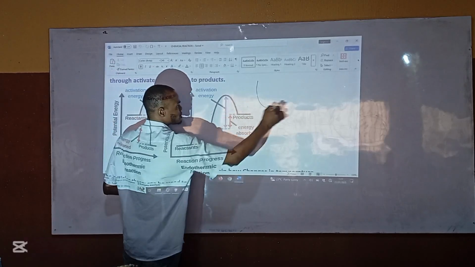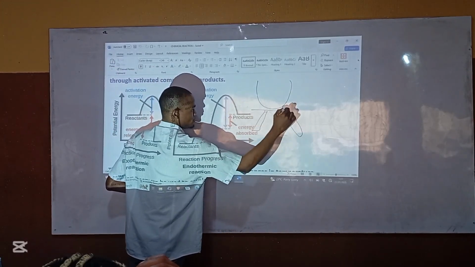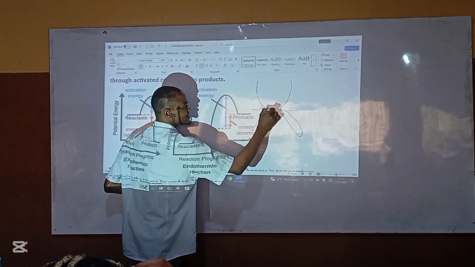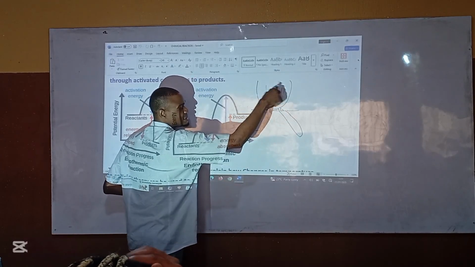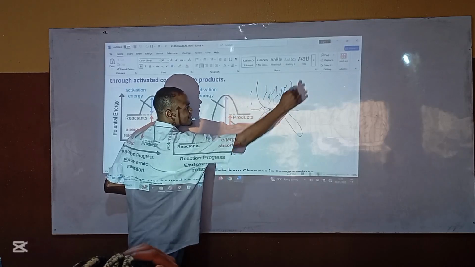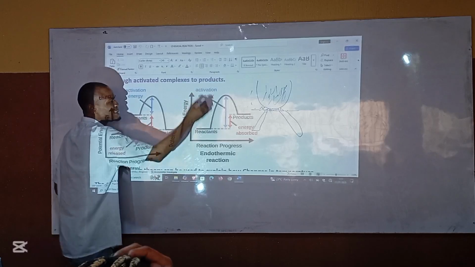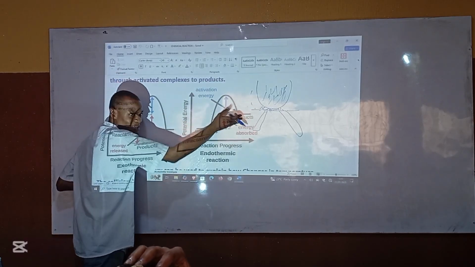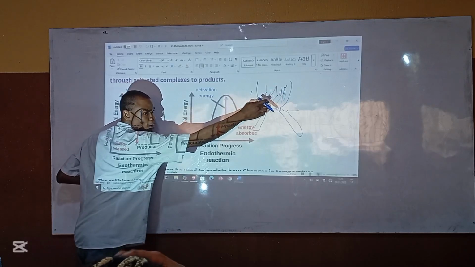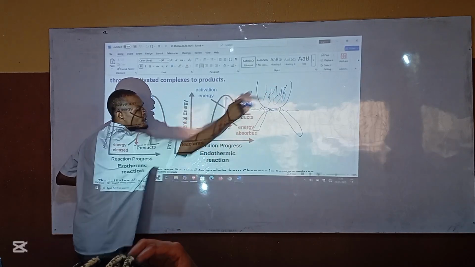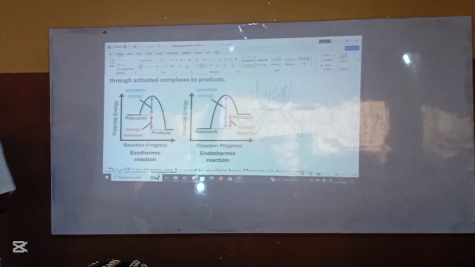Maybe your cooking, is it endothermic or exothermic? You have to supply energy from the surroundings to the system, right? The food there is the system, and the fire is the surrounding. It is endothermic, right? You are supplying it, right? So now the energy there is not enough for the food to be done. So it needs more energy. That's why an endothermic reaction has a lot of activation energy.